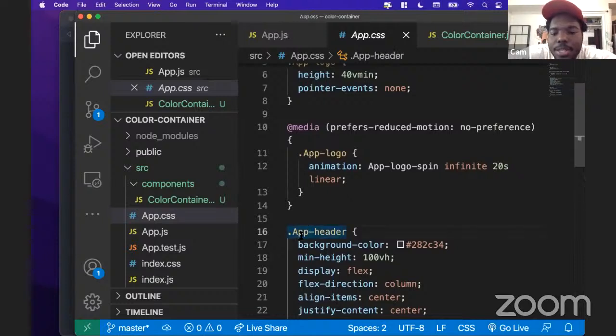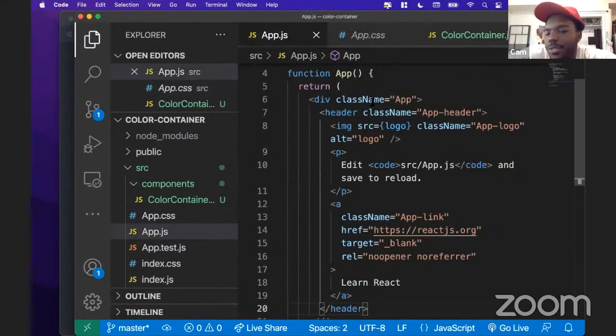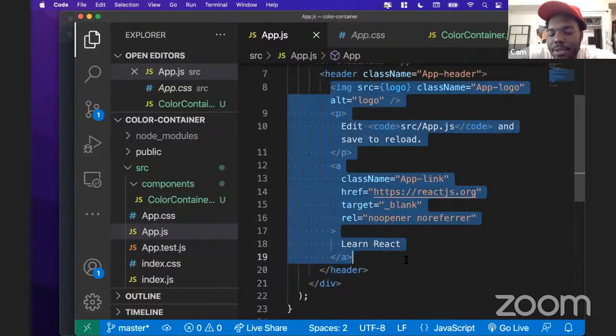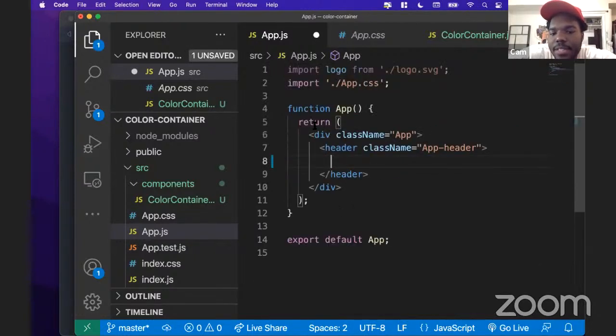So I'm just going to make sure I keep the header because I just want some styling so the app's not as plain. I'm going to delete everything outside of that though. So we have the div, which is a class that has some styling from the default Create React App, and then the header.